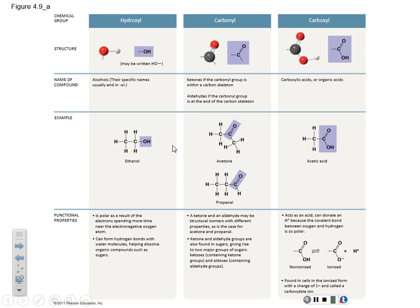When somebody says carbonyl to you, I hope that simply conjures up a picture, it's a definition, that there's an oxygen that's attached to the carbon chain with a double bond. That's it. That's what a carbonyl group is. So I'm afraid you kind of have to beat that into your head. Carbonyl means oxygen attached by a double bond to a carbon chain. If you've got something that's got a carbonyl group on it, it's going to have one of two kinds of chemical names attached to it. It's a ketone if it's in the middle of the carbon chain, and it's an aldehyde if it's at the end.